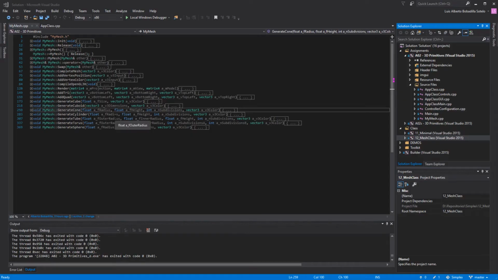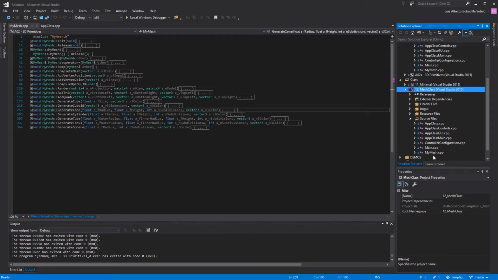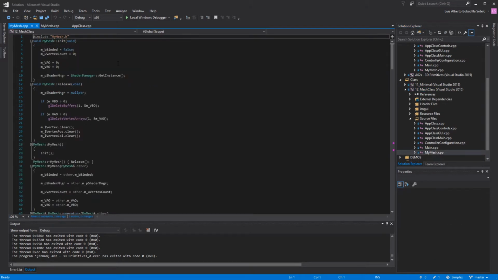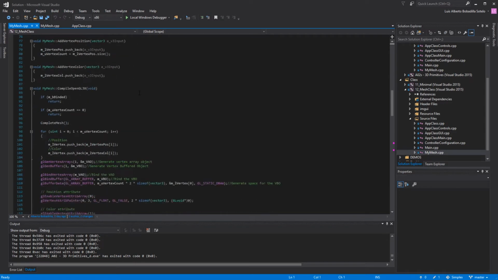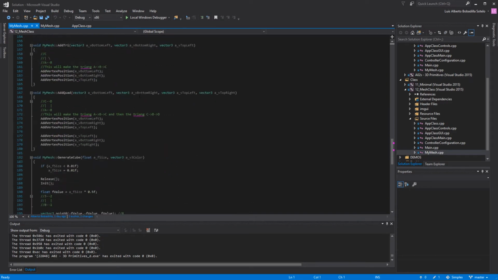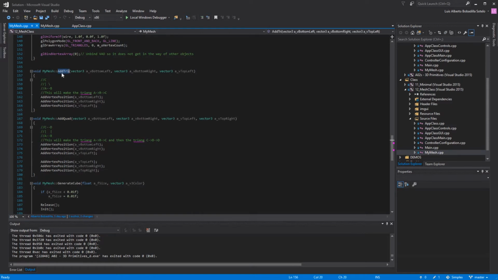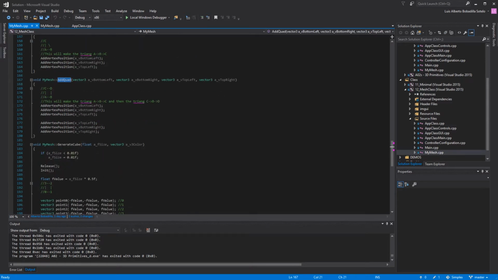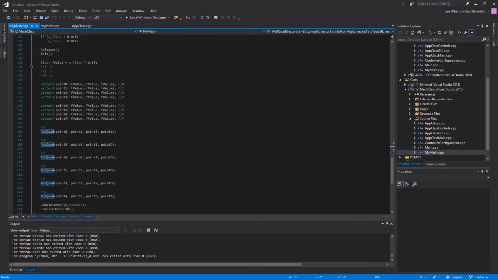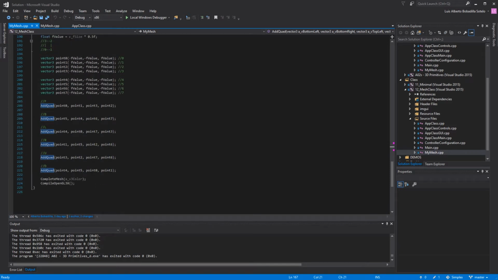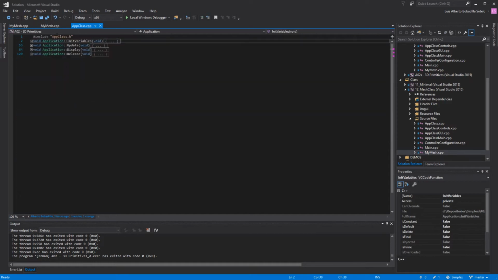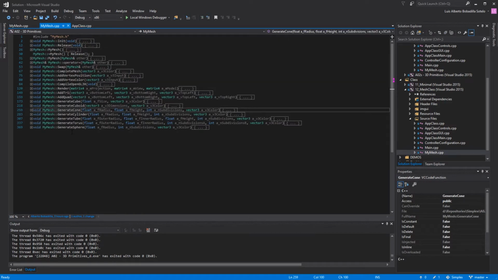So for this homework assignment, I will continue working on where I left off on my 12 mesh class. If you remember, what we did was generate a my mesh class that was able to draw stuff on the screen. We made a triangle, a quad, and then from there we generated a cube with basic shapes. That was pretty neat, but it was incomplete. What we need to work on now is complete the other shapes that we're going to be missing.